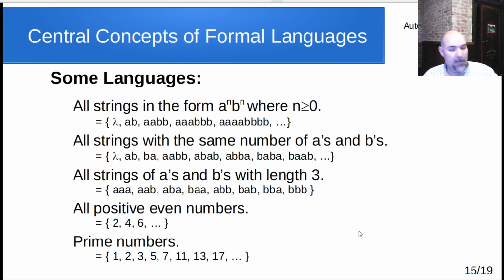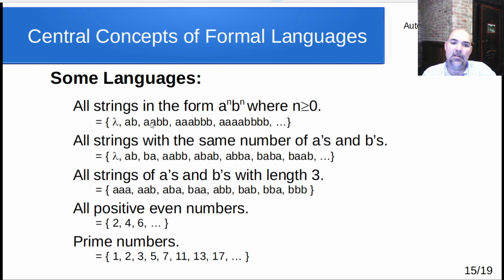All right, so a few languages. As some examples, let's look at these. All strings in the form a to the n concatenated with b to the n. And remember that a is a string here. We're concatenating it with itself n times. We have b, we're concatenating it with itself also n times, and the n's are the same. So that means we have a string that has a certain number of a's followed by the same number of b's. And here it says where n is greater than or equal to 0. So if n is 0, a to the 0 gives lambda, b to the 0 gives lambda. So empty string plus empty string, 0 symbols plus 0 is still 0, so that gives us lambda.